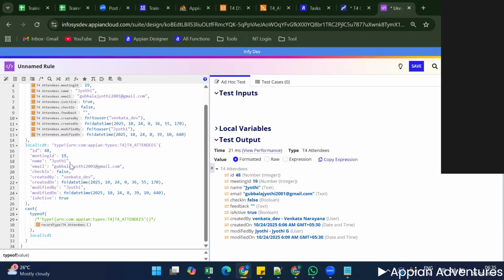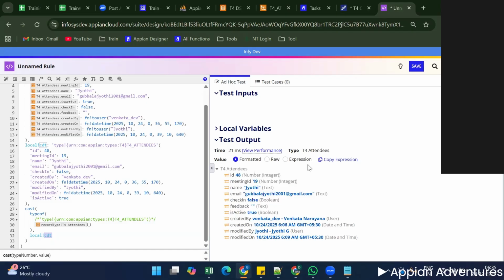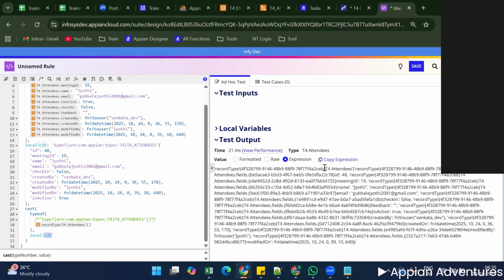So now you can see here, guys. This is the CDT data we are passing here. So now we received it as a record structure data. If you want me to show it in the expression, it will be clearly shown. See, record type bank domain and record type got field name.